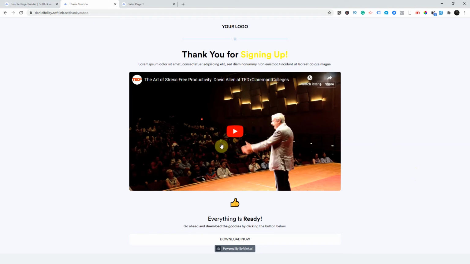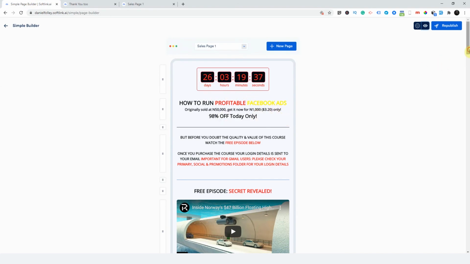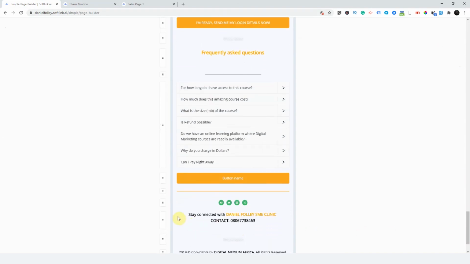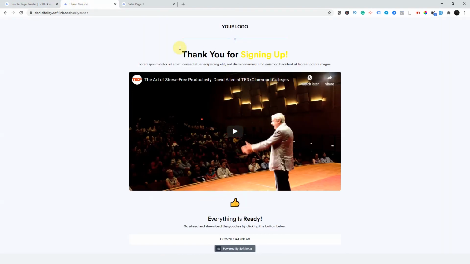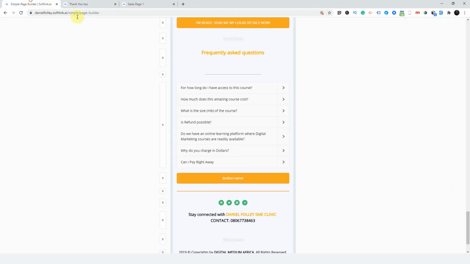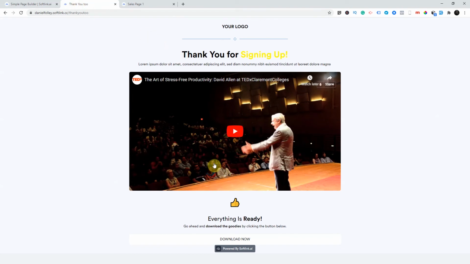And so if you want anyone to make payments before they come to the actual page, all you need to do is enable payments in that form and keep the content on this page. So once you keep the content on this page, your audience is going to have to make payments before they can access the content page.